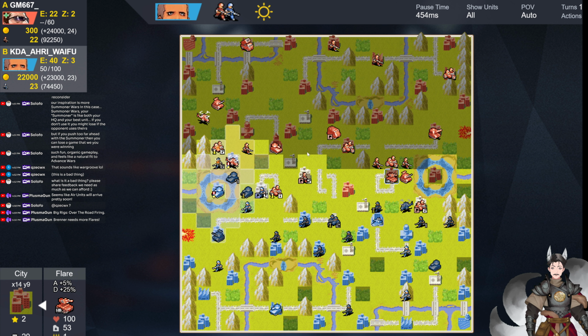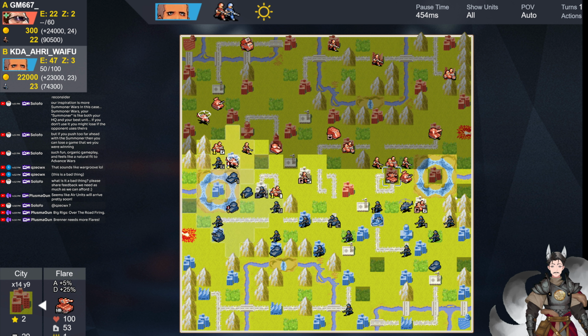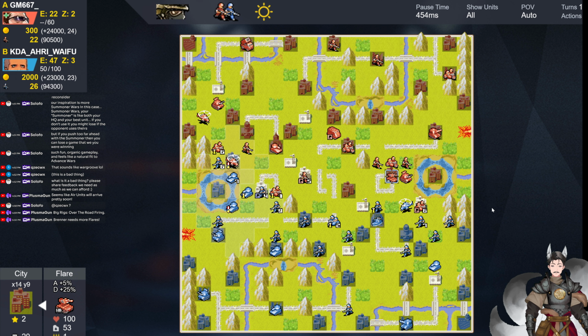Hawke's now at 36 energy. Waylon's at 22. Now the battlecopter can push its way forward. Has to be careful of this anti-air though. Anti-air, tank, artillery.